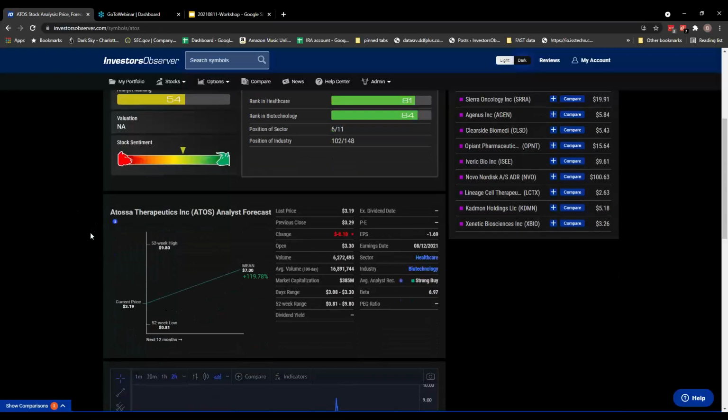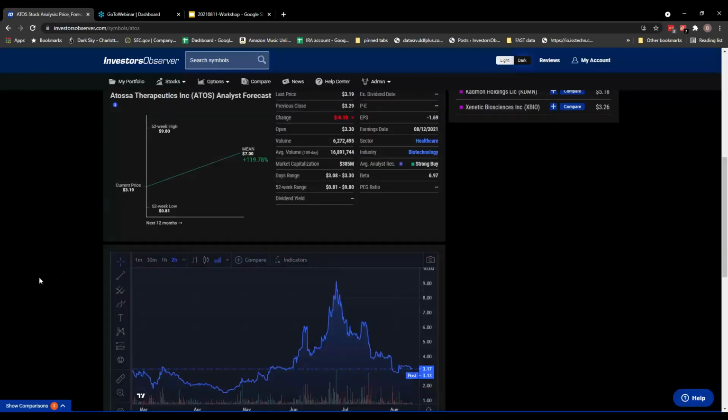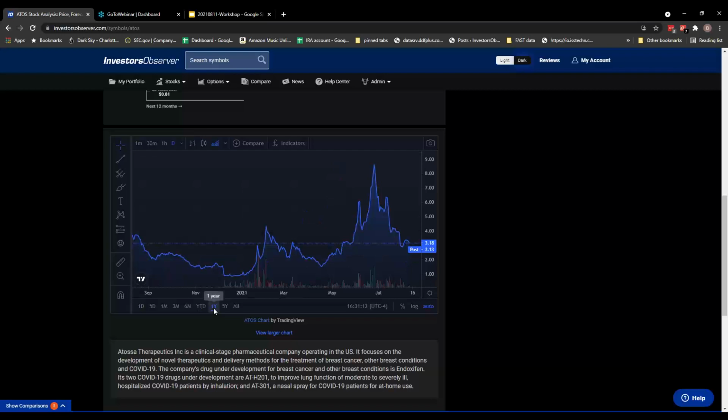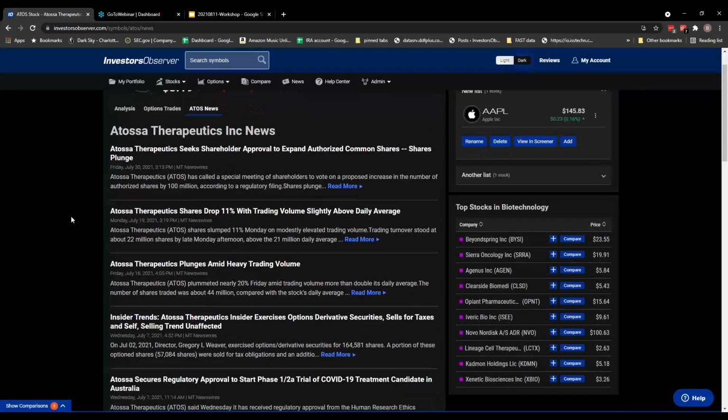All right. So yeah, the price target is still $7. Analysts still have a strong buy on it. The current price is a little over $3. But if you look at this chart, yeah, it went crazy in June and July, but if you bought it most days in the past year, you're still ahead of the game, which is, I think, important to remember. But let's look at the news here, because this is where it gets interesting.